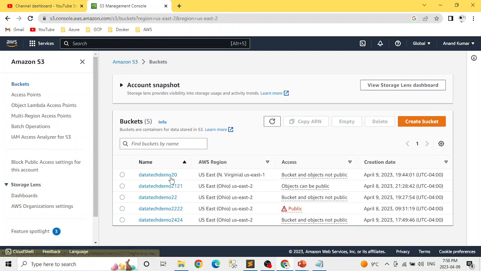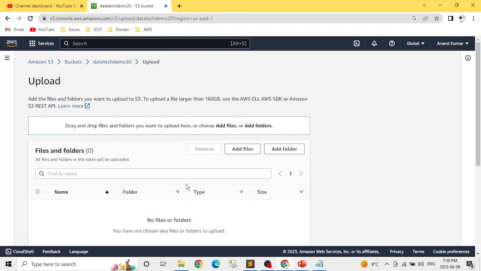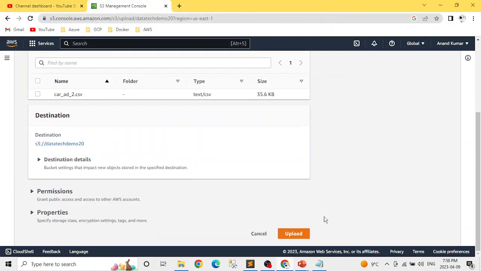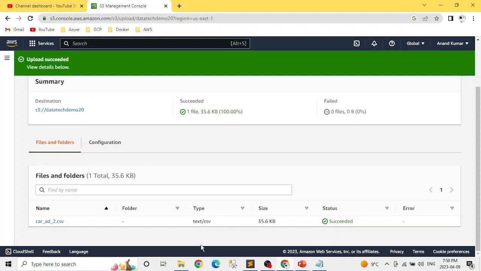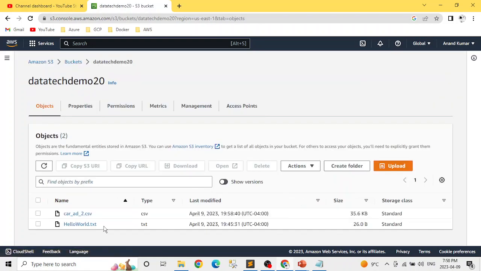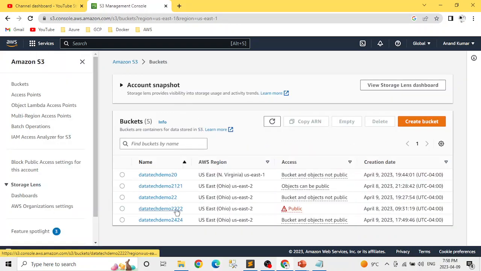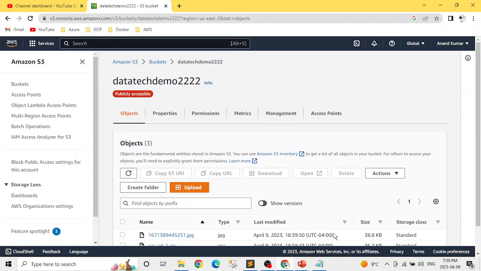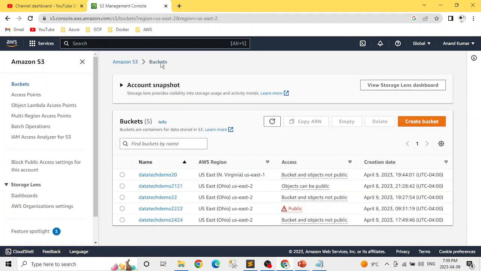As I mentioned, it's asynchronous replication. If we upload something here, it won't be available right away. For example, if we upload this file, click on upload, successful. If you go to the bucket again, you will find these two. But if you go to the destination one, you see this is an old file, because the current time is 7:58 and here it is 6:38 or something. If you click on refresh, it won't show because it will take time. It's not something which happens synchronously. So that's all for this video.